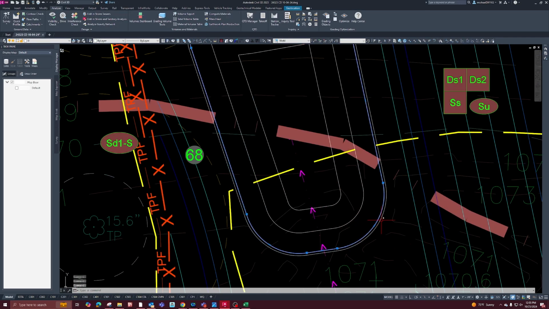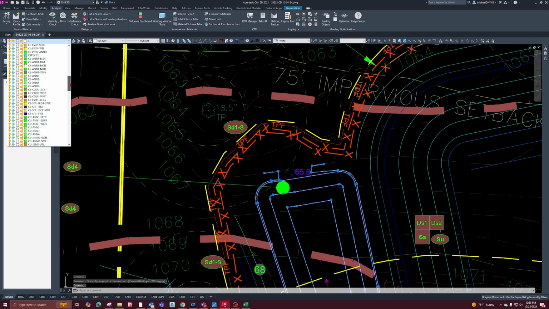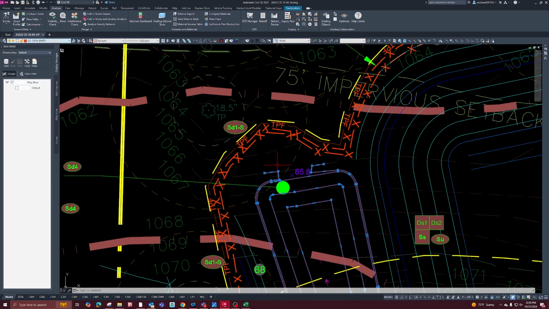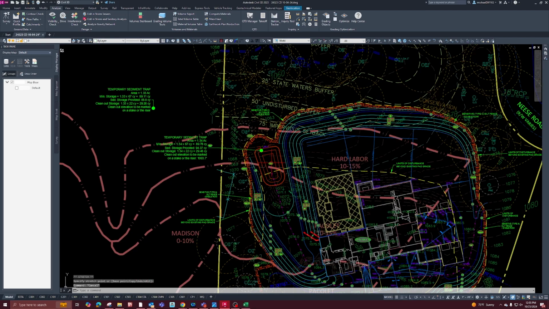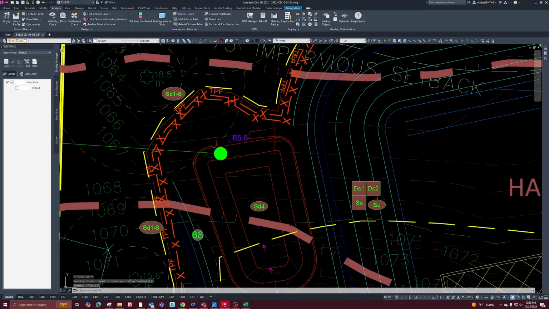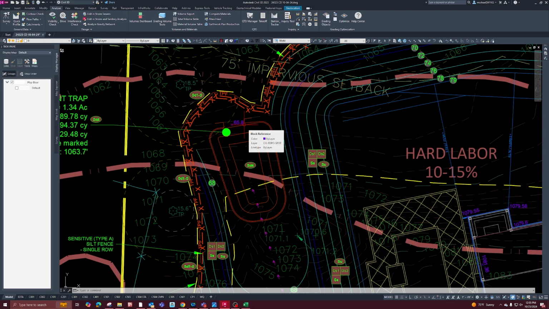The layer that this goes on is the CE12 BMPs. It should show up on phase 1 and 2. And then you'd want to make sure to put your label over here. But that kind of wraps it up. I'm going to go back and clean this up a little bit so that everything's even and it's a 2-to-1 slope, and that kind of looks jaggedy right there. But that sums it up for how to design and size a temporary sediment trap.